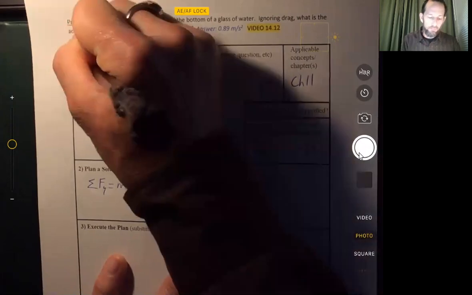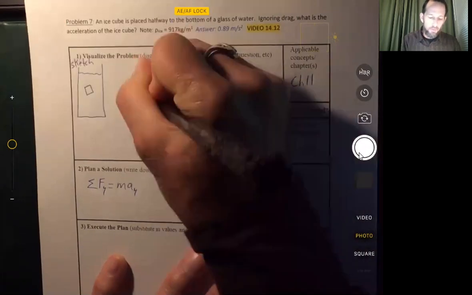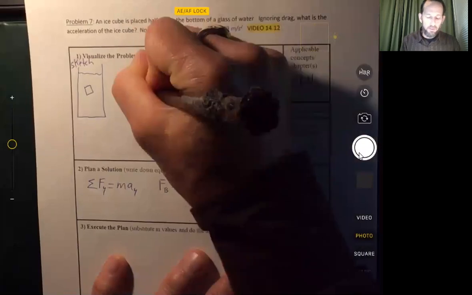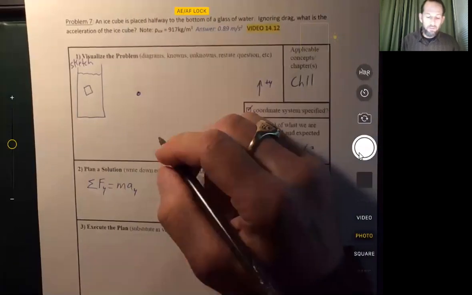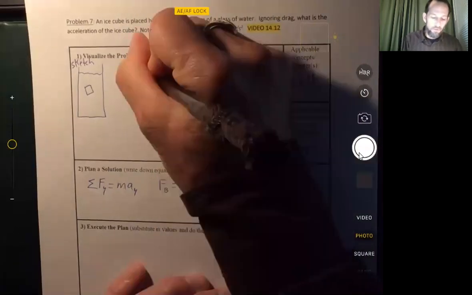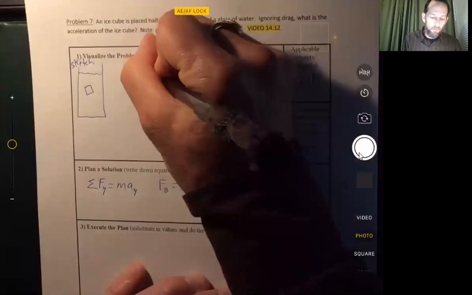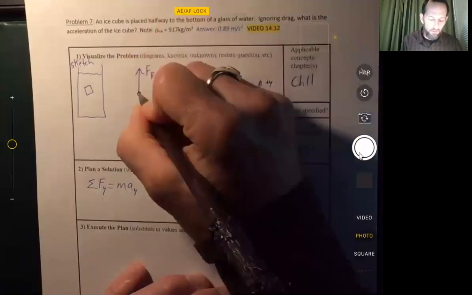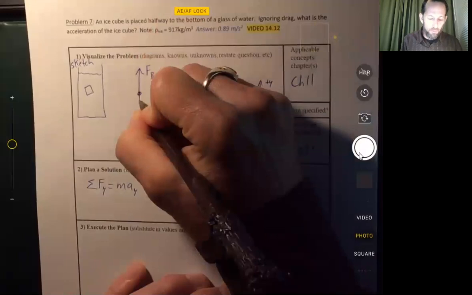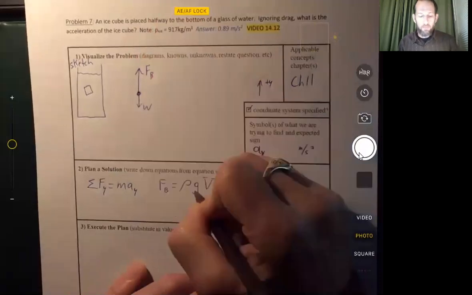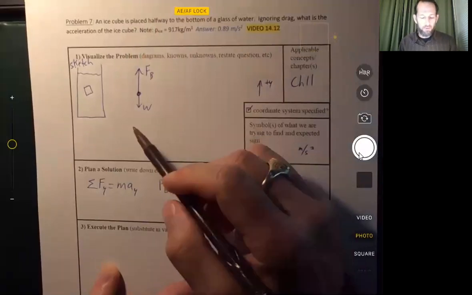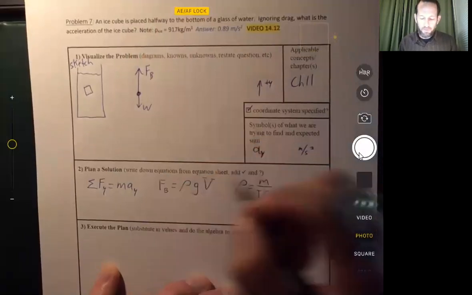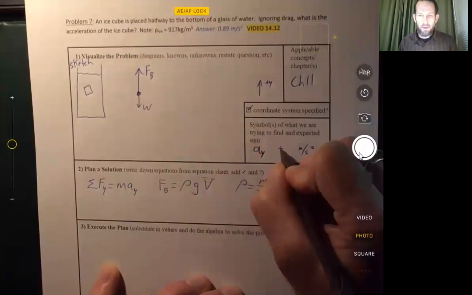There's a sketch and we can draw a free body diagram. Let's think about what's going to be happening here. We all probably have a common experience, which is that we know that ice floats. So if it floats, what does that mean? Well, when it's floating, the buoyant force is going to be equal to the weight. But here, the ice cube is not floating, it is accelerating upward. And so we expect the acceleration to have a positive value.